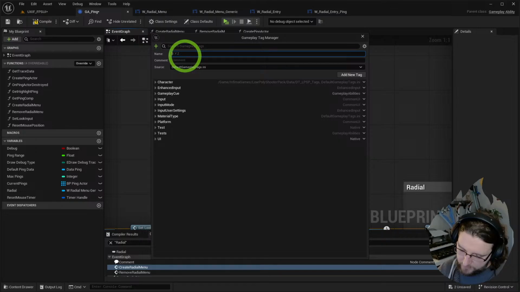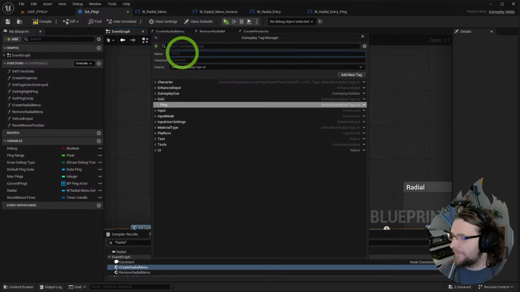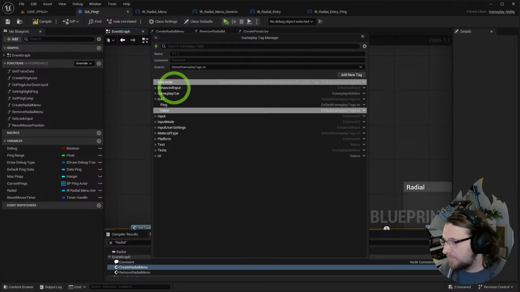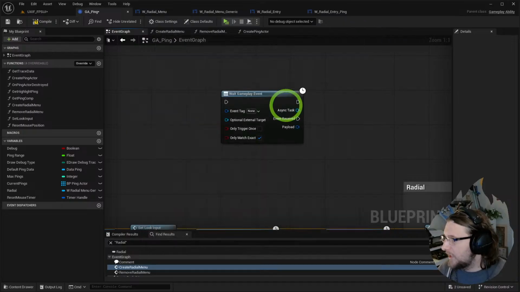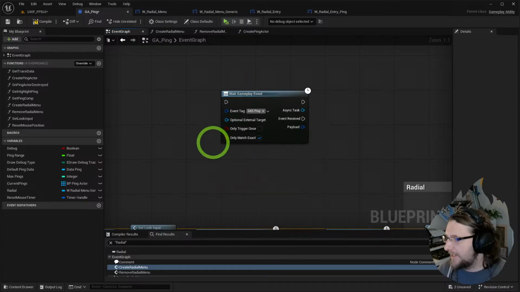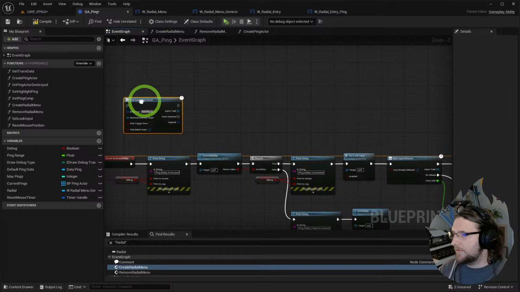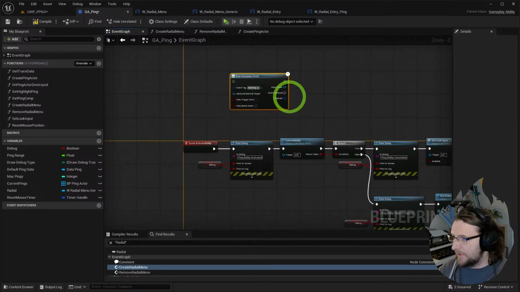What do we do that? Let's just call it gas dot ping. And then we'll also have gas dot voice, for example. And so this one would wait for gas dot ping. Boop. And anytime that occurs, it would actually execute this logic.